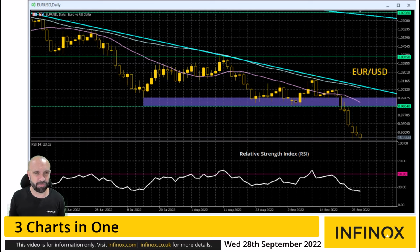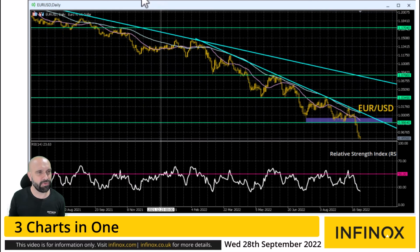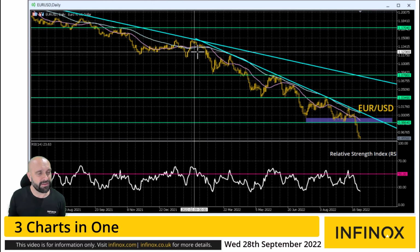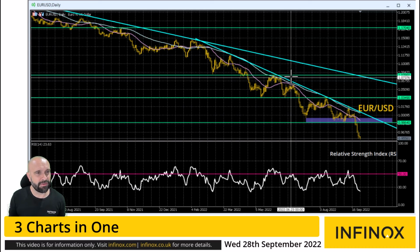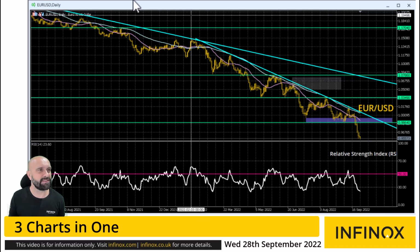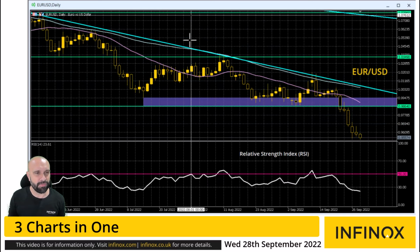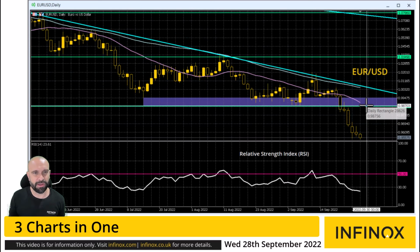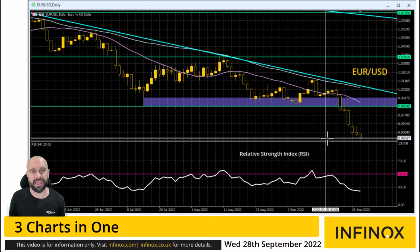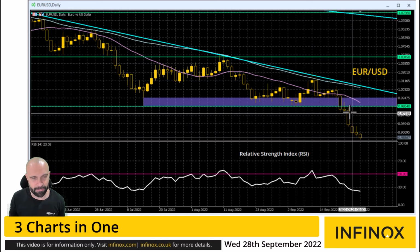So starting off with this euro dollar chart here, we've seen just on a consistent basis lower highs, lower lows. I'll go out a few levels on this chart, basically back to the middle of last year when it started to fall over, and breakdowns, old support becomes new resistance on a consistent basis. I talked about this a couple of weeks ago where we talked about the fact that breaking down below 99 figure to 99.50, that old support, that would induce the next leg lower, and we've seen that breakdown.